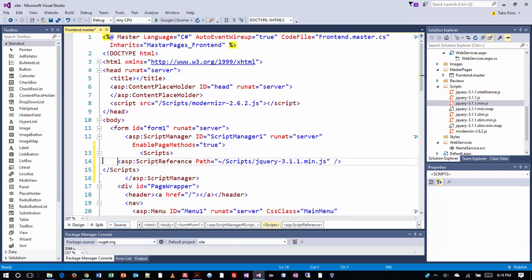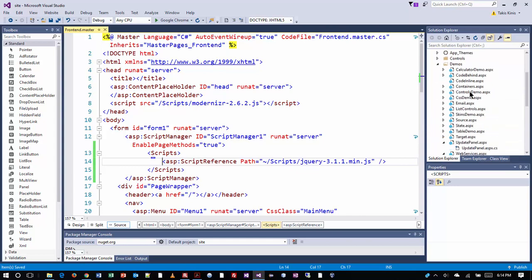All right. I'm going to do a little indenting here to clean it up. I know Visual Studio will do it for me eventually, but go ahead and save that. All right, we're going to create a new file now, a new web form inside the demos folder just to do a little demonstration.